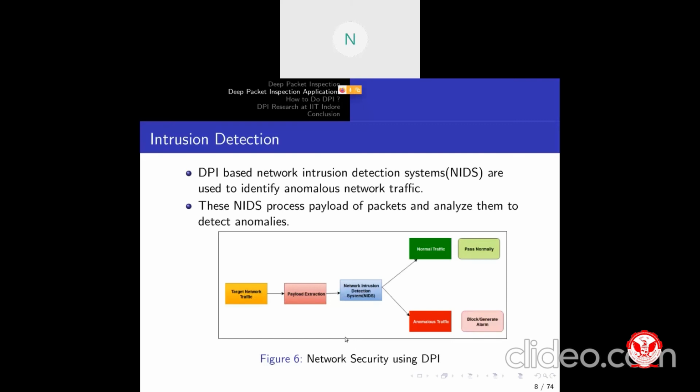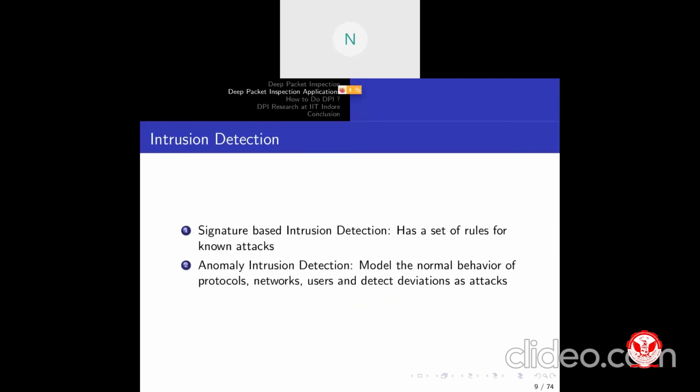There is a thin line of difference between the terms intrusion detection and intrusion prevention, but in general, whatever appliances are built by security companies like Cisco are built with intrusion prevention capabilities. That's why they come with the ability to block or drop packets. Technically speaking, intrusion detection essentially means you just detect it and don't do anything. An intrusion prevention system can do the detection and also block the content.